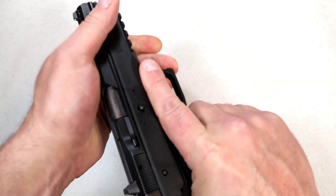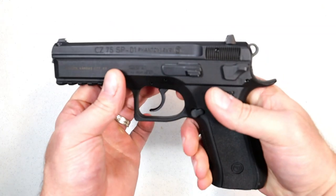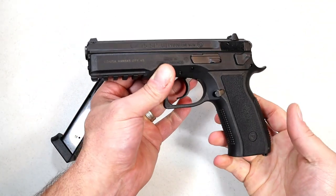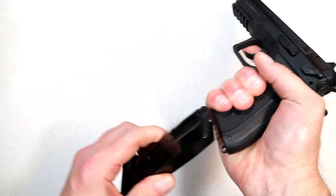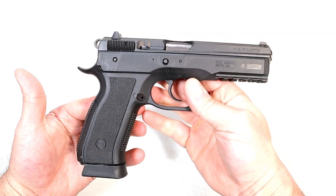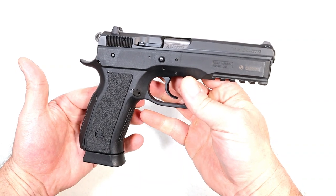Same trigger pull, right around 4.5 pounds. This does not have the night sights. 3-dot sights right there. But a great handgun, and I'm happy to have it because they're hard to find, a little bit lighter. Love shooting this. It's so accurate. And I just find it, all in all, a winner for a polymer frame full-size CZ75.